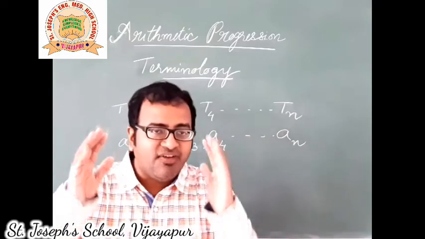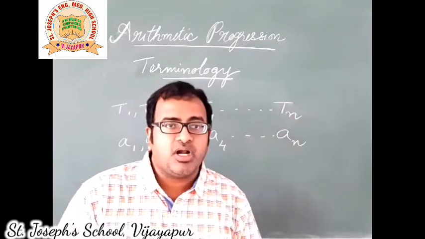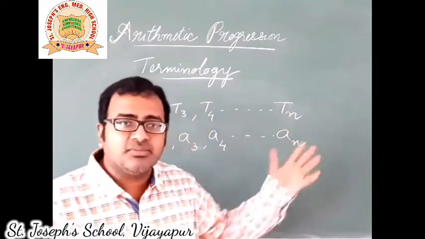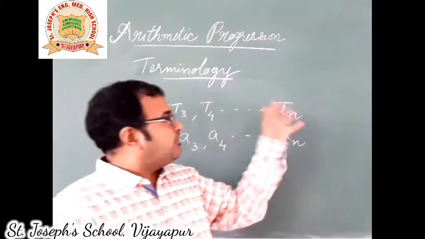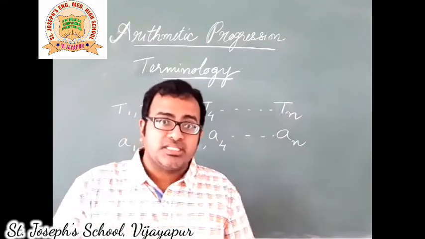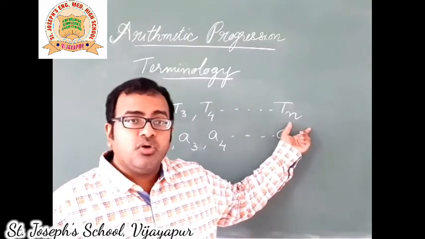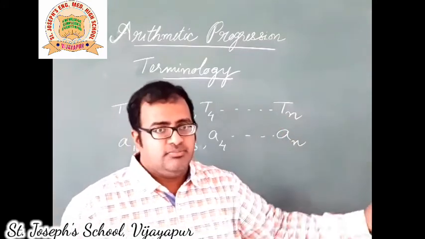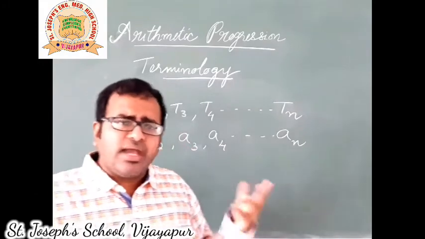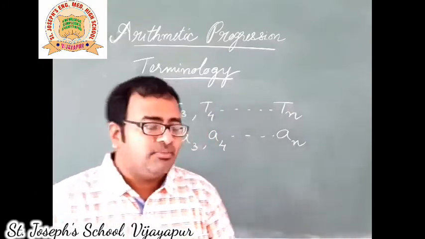Similarly, if it is a finite arithmetic progression, the last term will be called as the nth term. The last term is always mentioned as nth because the number of terms changes from one problem to another problem, one sequence to another sequence. We do not know what will be the total number of terms. So we call it as the nth term. You can name it as xth term or yth term, no issues. It's just a variable. N is a variable.